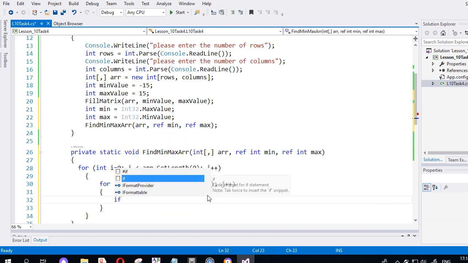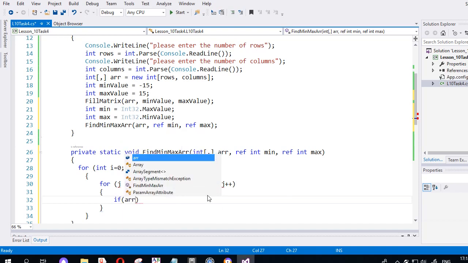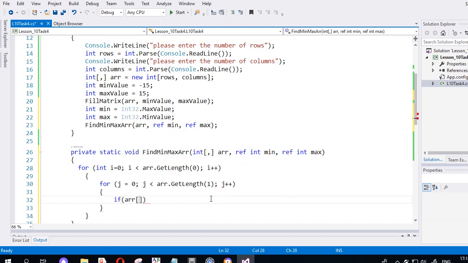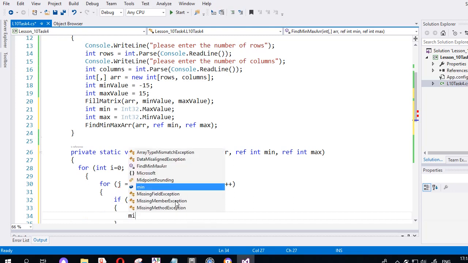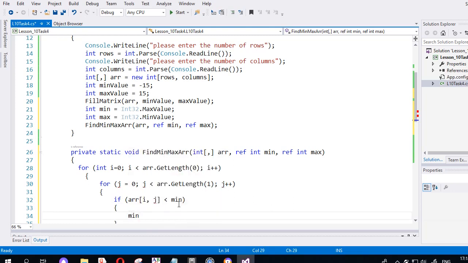The condition is in rounded brackets, if array of i j is less than min. So if it is, we are going to set to our min the value of this element.